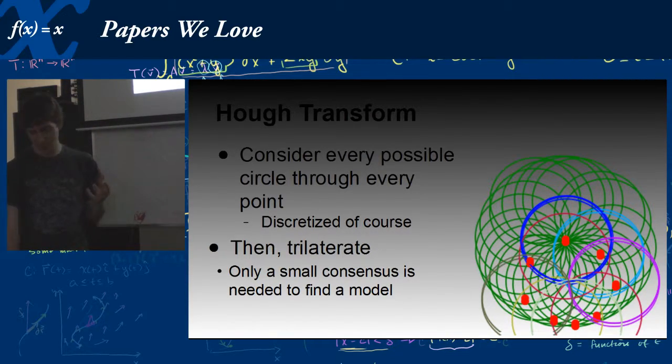And the answer to the question, what circle, if any, are these points on, is going to be at the intersection of a good chunk of these circles, right? You can perform the same thing that a GPS would, trilaterate the position and identify a potential candidate where multiple circles intersect. And the key part about this method is it usually only needs a small number of points to vote on a good position to get you a consensus.